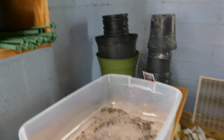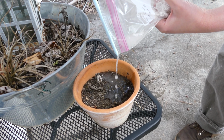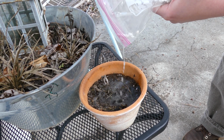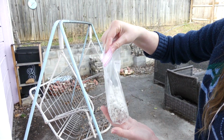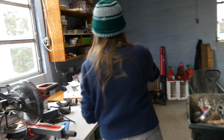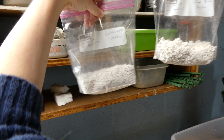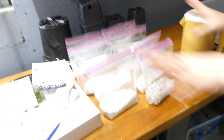So I'm going to actually pour some of this out. And it won't hurt this to have perlite in it. I mean, perlite is put in potting soil all the time. Huh. Well, I think maybe that's, I don't know. Guys, I don't know. It looks more moist than it is out of the bag. So just compare the two, you know? Dusty and dry, and then moist. Maybe. I don't know. So I'm just going to do that for all these, and we'll be back in a jiffy.